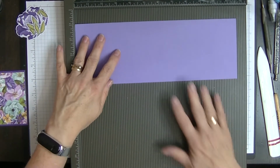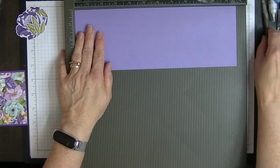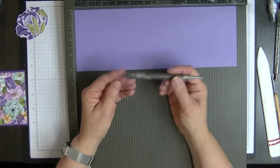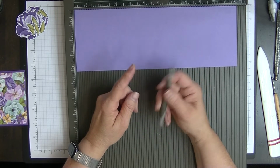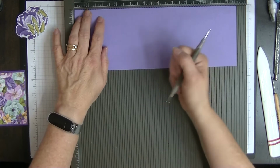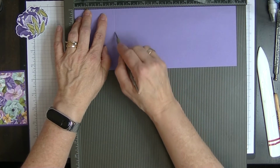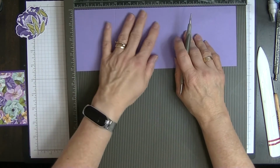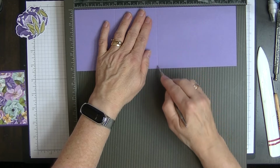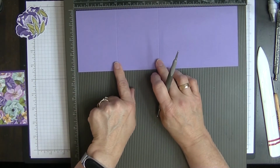Okie dokie, so we're going to pop this into our scoreboard on the long side and using our scoring tool, making sure that we're using the small end, not the large end, because we're using cardstock. And we're going to score this at 2 7/8 and 5 7/8.